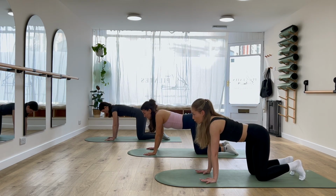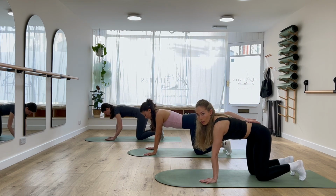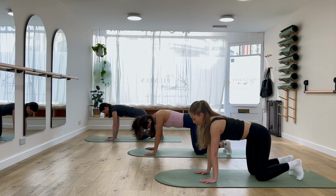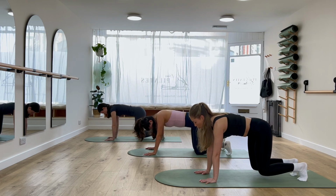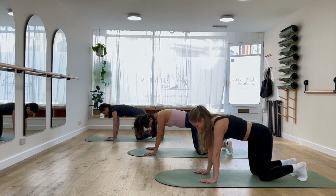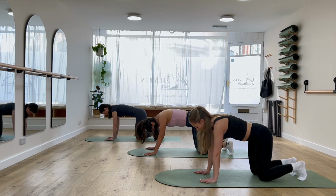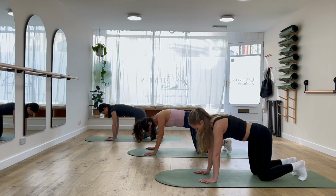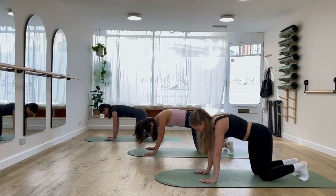So we're going to flex our toes, spread your fingertips out, scooping the belly button in towards the spine. You really want to make sure that you're tucking that tailbone under, so imagining that tray of gin and tonic resting on your lower back. Flexing those toes, we inhale to prepare. We exhale, hover your knees just off of the floor. Inhale, tap them down. Exhale, hover. Inhale, tapping them down. Three more. Exhale, hover. Inhale, tap. Exhale, hover. Inhale, tap. Last one, we exhale, hover.